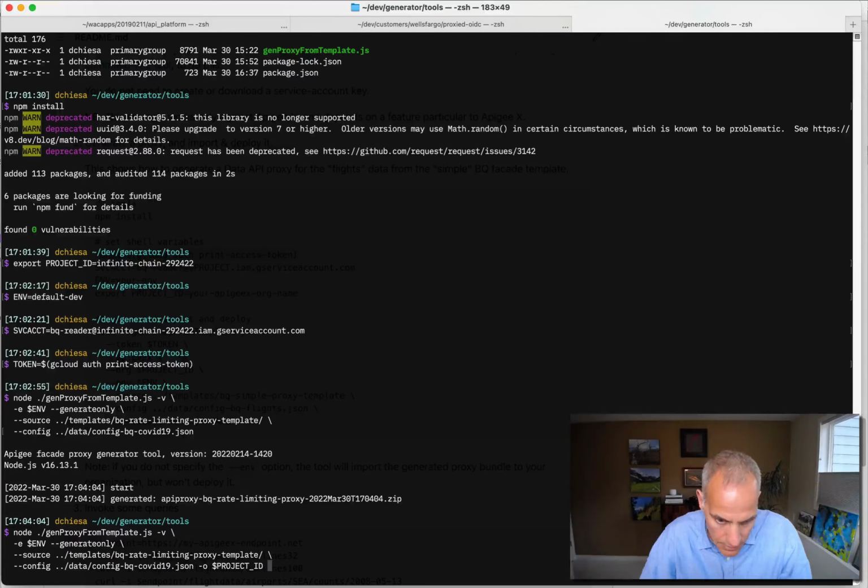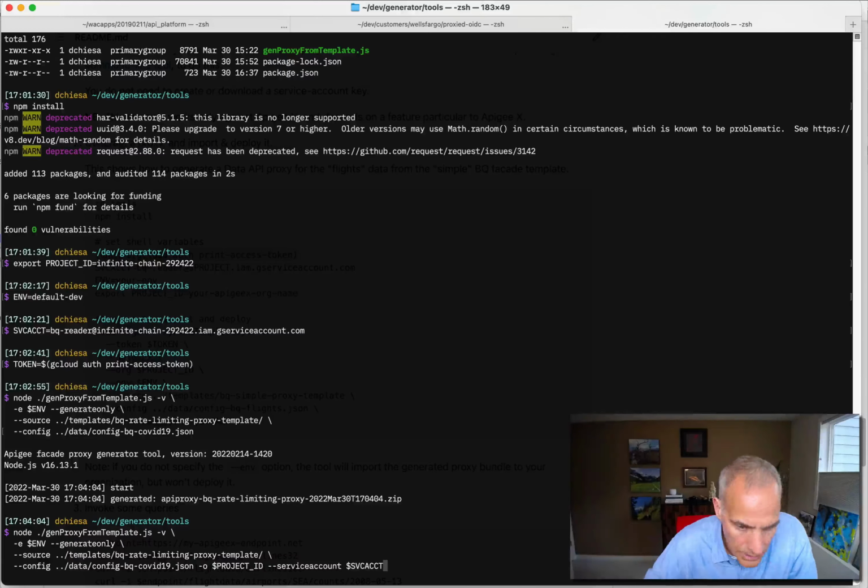The environment I've already specified. And then I'll need to specify the service account, which I can do with service account. This is just an argument to this tool itself. And I'll just specify that shell variable that I set previously.